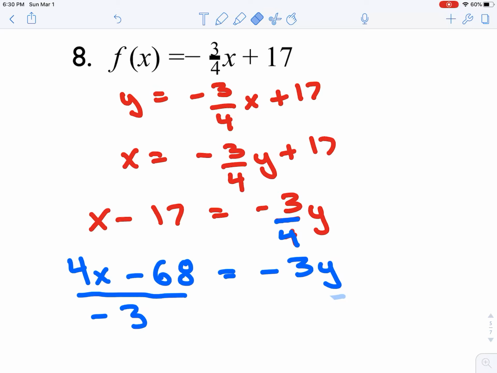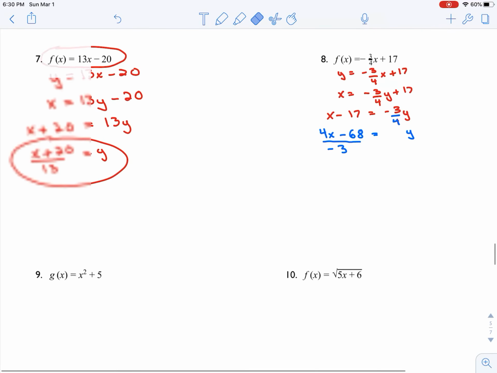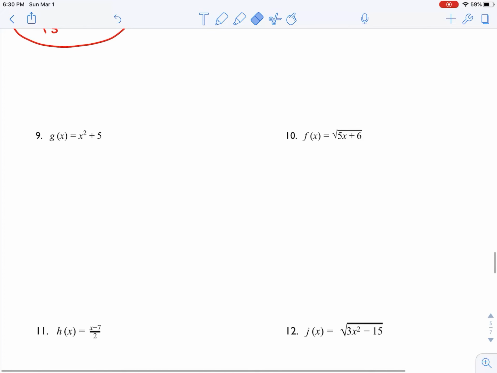And voila, I'm done. It's a lot easier than getting into fractions and decimals and things like that, okay? So again, I just undid the fraction by getting rid of the divided by 4, and then by the times 3. Let's see if there's any others here that I want to do.